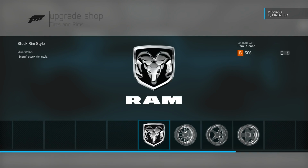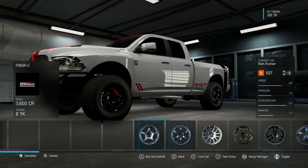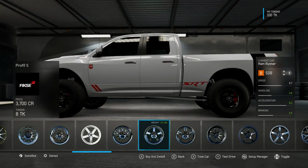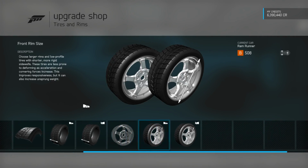Okay, I'm going to go wheels first. Throw on something. Oh, I mean, everything's really going to look good. And I think these are my favorite so far. I'm going to look at these. Oh yeah, it's perfect. They're super light and they look good. Nice. Best of both worlds.